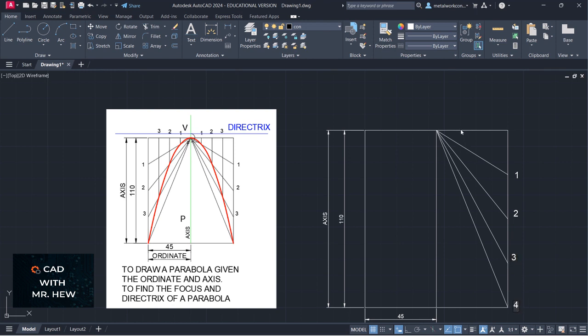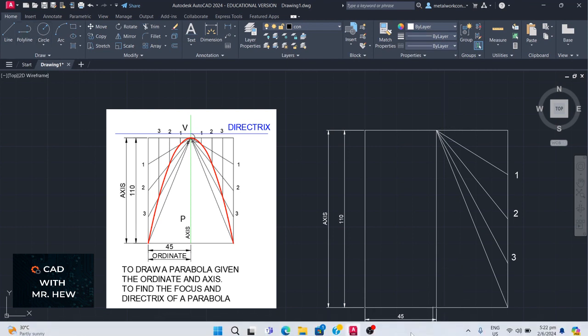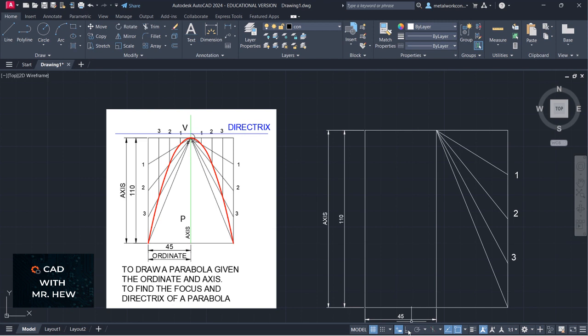All right. What we're going to do now, we're going to turn on ortho, and we're going to draw a line down from this point, good, to 1, enter. We're going to draw another line from 2, which will be this point.